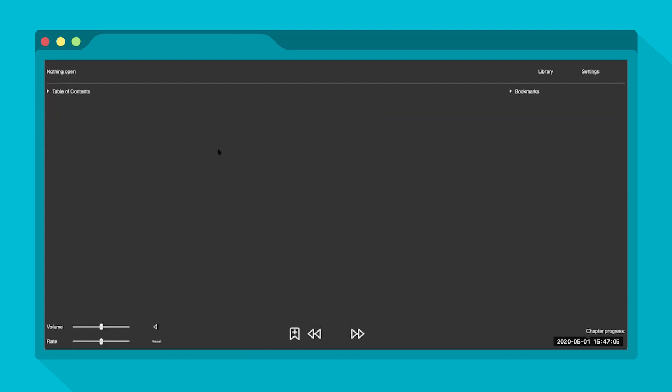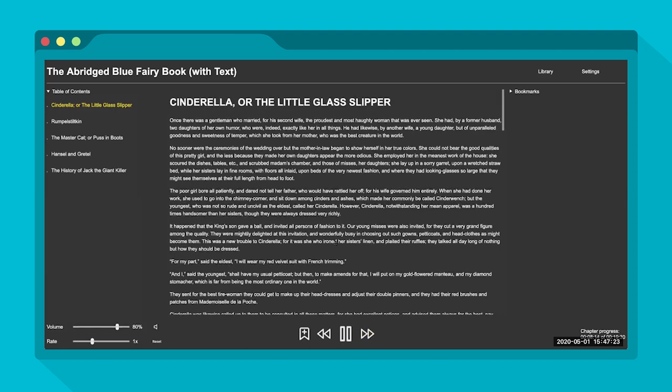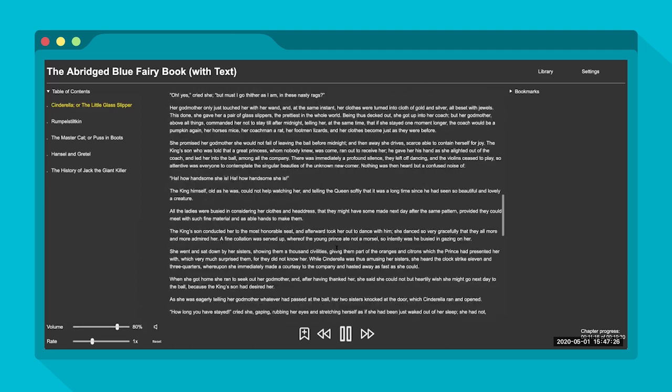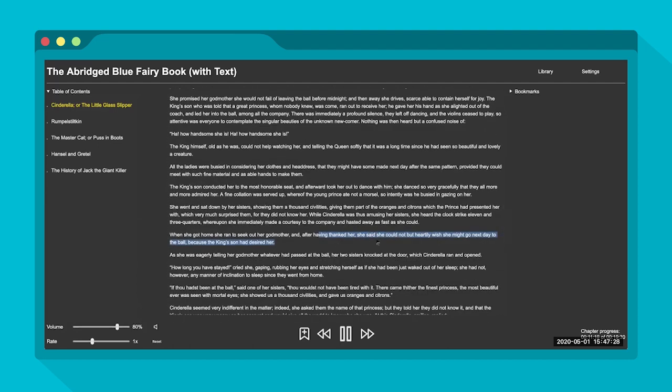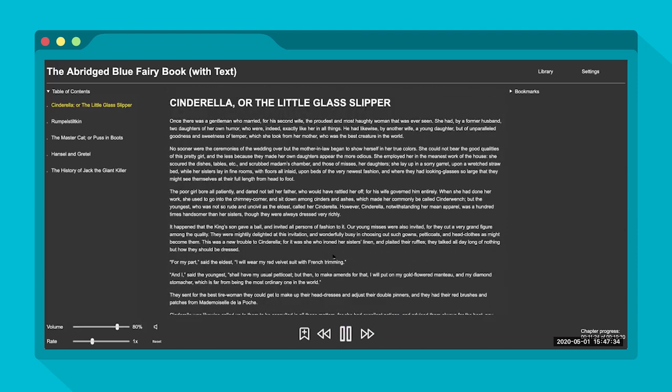What this is going to show is for each chapter, you can see the text that goes along with the audio. It doesn't match up. It doesn't play along. If I skip forward in the audio, the text is still quite static. I can scroll it. I can interact with it as HTML text. But it gives you some accessibility, but it's not the best accessibility. Otherwise, all the same features remain.